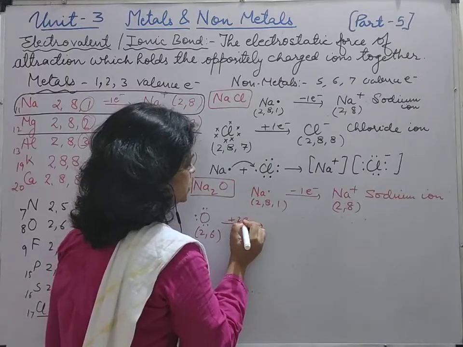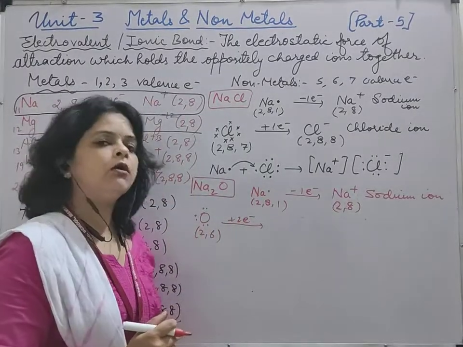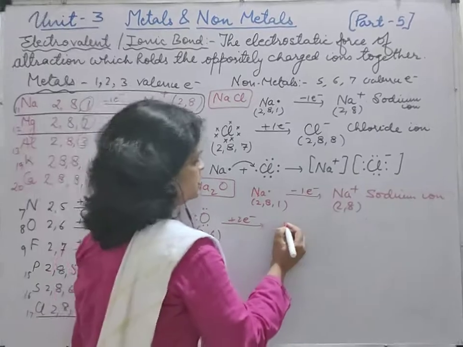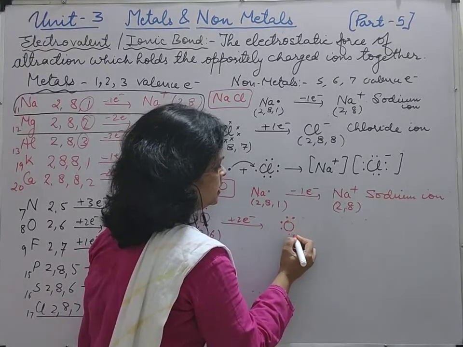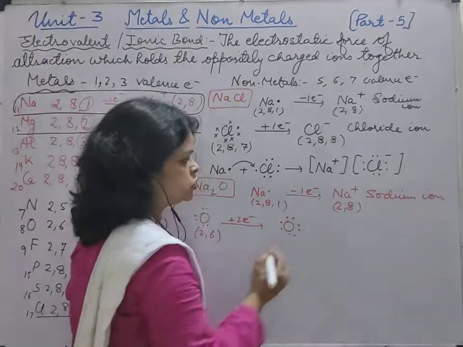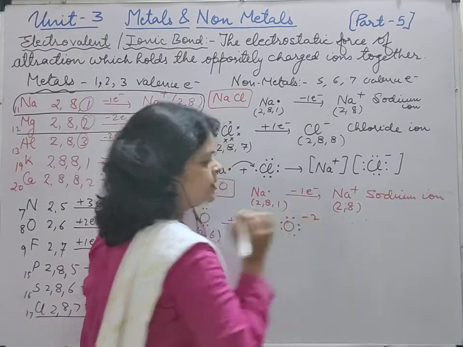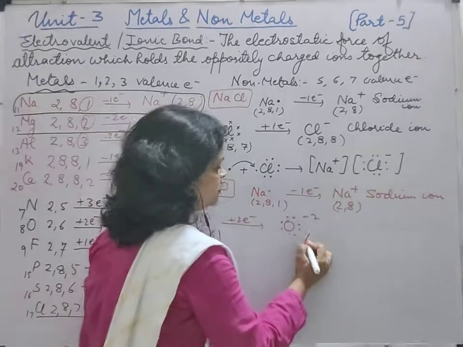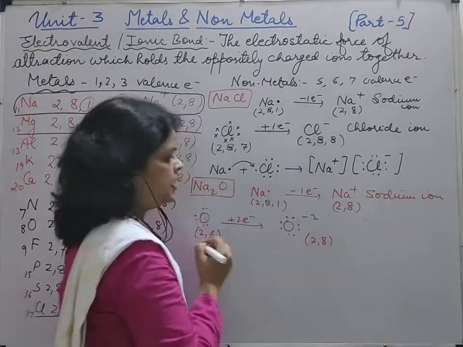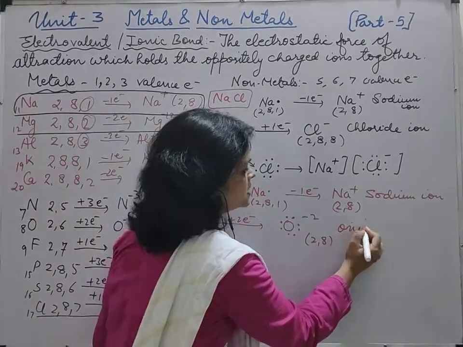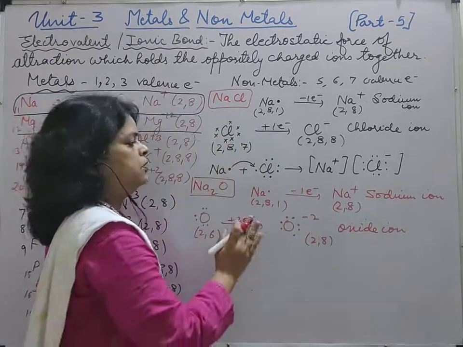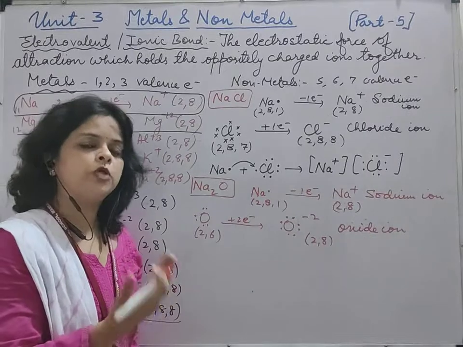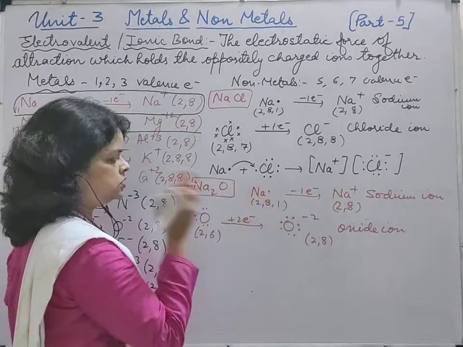Okay. Now, if it gains 2 electrons, it will get the octet configuration. So, it will receive the 2 electrons. हम यहाँ पे शो कर देते हैं कि it has gained 2 electrons और यहाँ पे क्या हो गया इसके ऊपर -2 चार्ज आ गया. कॉन्फिगरेशन क्या हो गया इसका 2, 8 and this is called as oxide ion. Okay. Now, in the third step, we are going to show the transfer of this electron to this one.